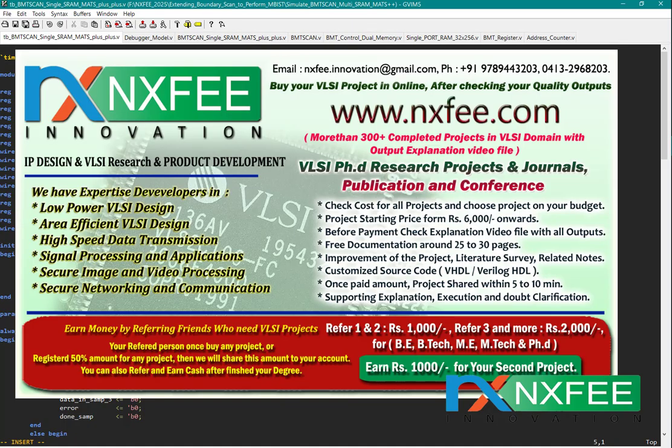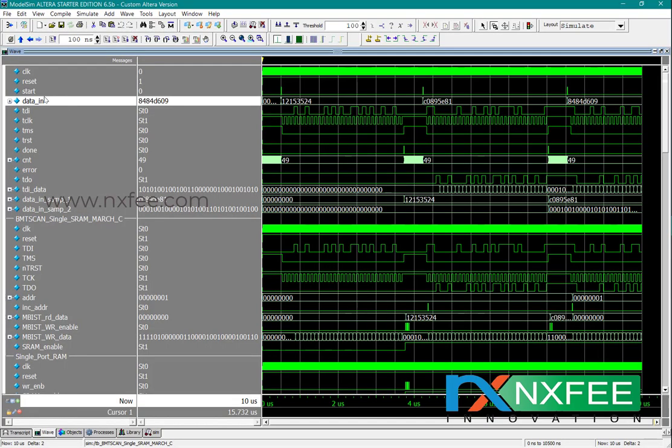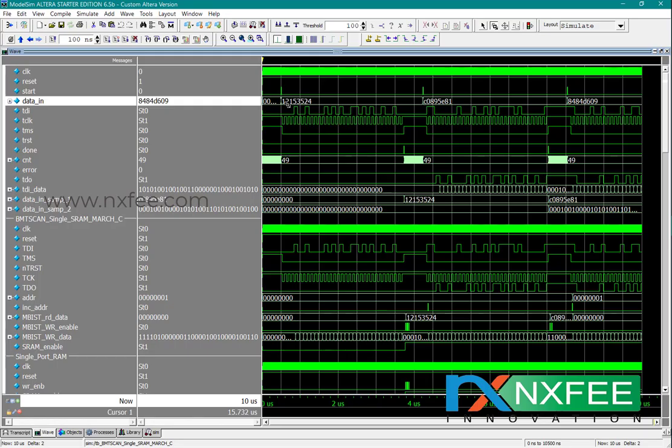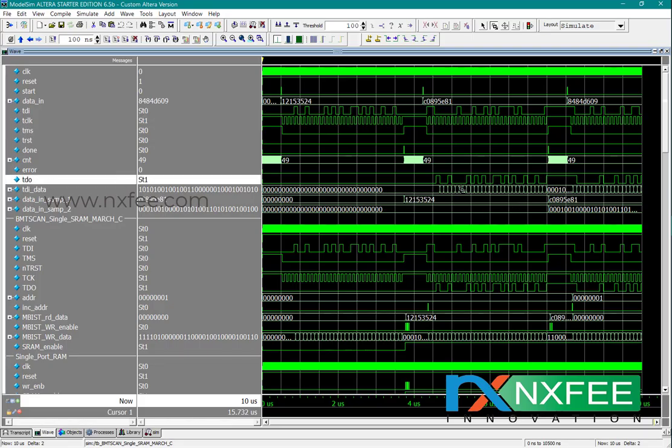So this part of the simulation is included in ModelSim. Here you can verify that the start signal came once, so we initiate the data to the input. This is the debugger model generation. This is the TCK, this is the TMS part and this is the TDI part. So data, clock and the level signal. Here it will be shifting the data. In the debugger model we receive this data in parallel from the TDO. Here this one is the TDO output.